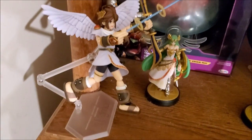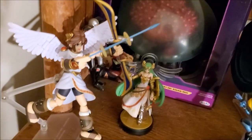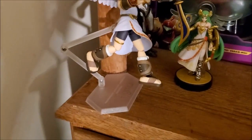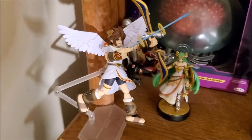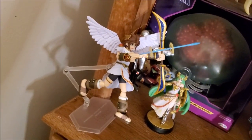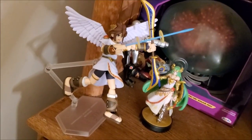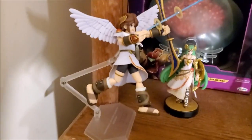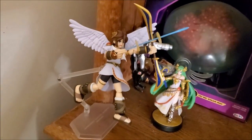I'm a bit cautious of trying to bend the joints, because after breaking the bow a bit, I'm a little bit cautious, but maybe once I get a better handle on how these Figmas feel, I can pose it with different poses. But at the moment, it looks cool. He's running with the arrow pulled out, like he's ready to hit someone. That's so cool. I'm so happy to later on try out different poses. This is gonna be really fun.